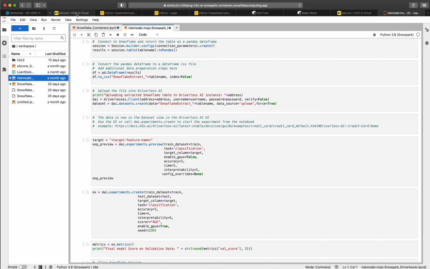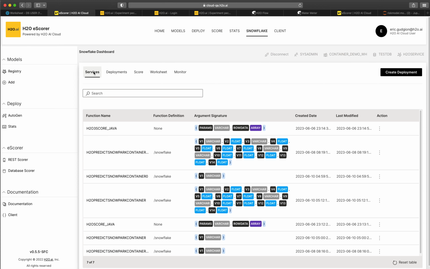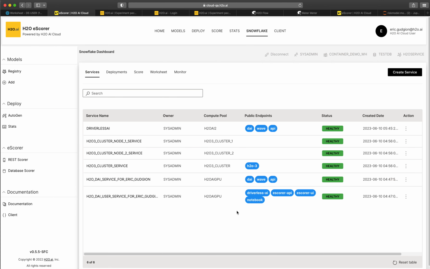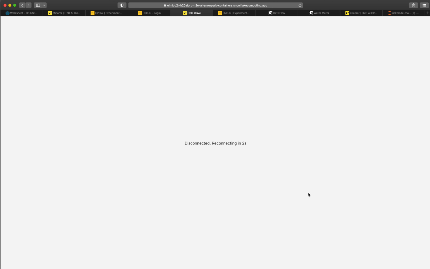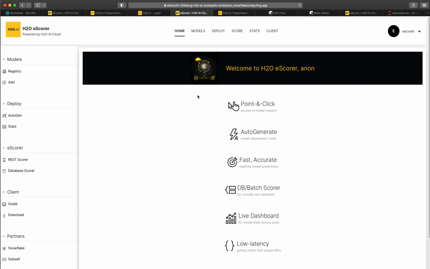And we even make that simple for the data scientist. So if we go back to our services, you'll see I have a notebook link as well as one to the eScorer UI, so that we're able to do all of the functions we need directly here.